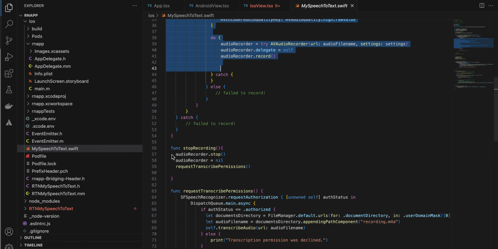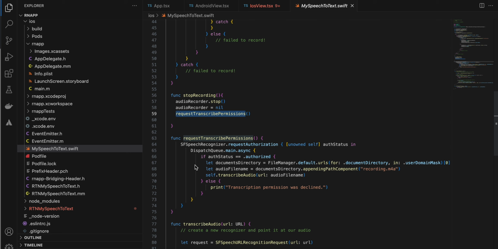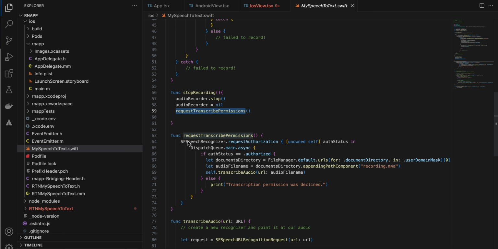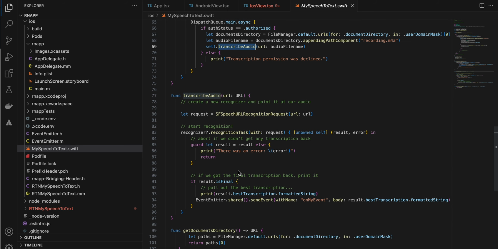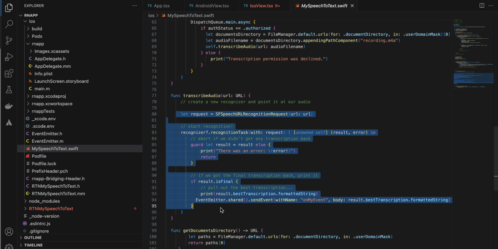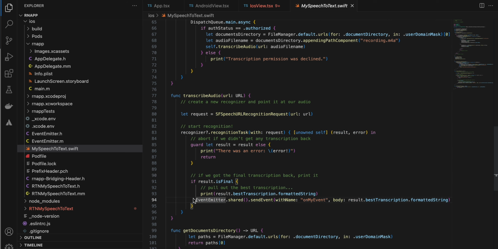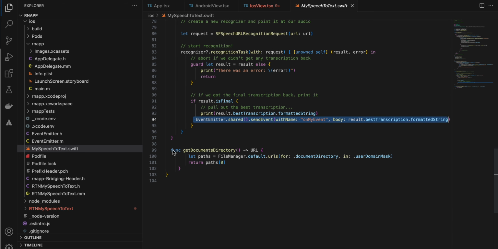And once you click on stop recording, we stop the recording and request for transcribe permission, which is the speech permission. And once that is granted, we fetch our audio file and send it to transcribe audio, and this will actually convert our speech to text, and this will send our data from native side to React Native side. And this is just a helper method which I have created again.